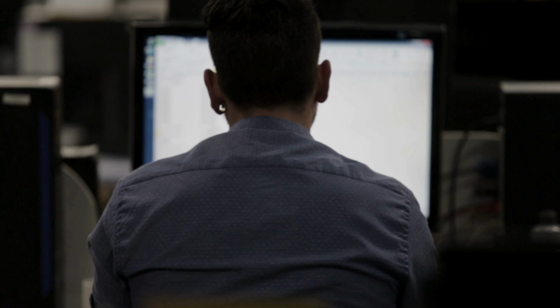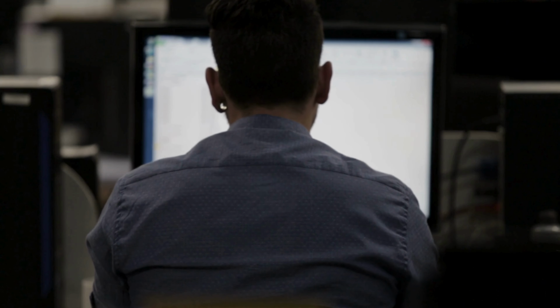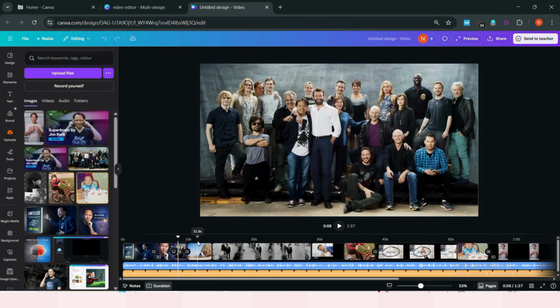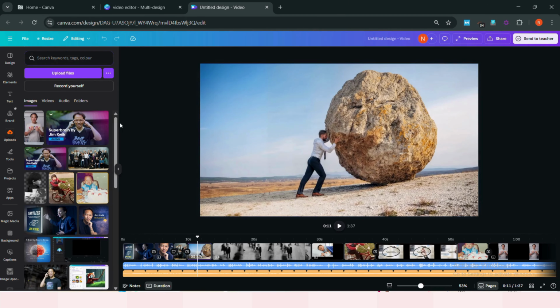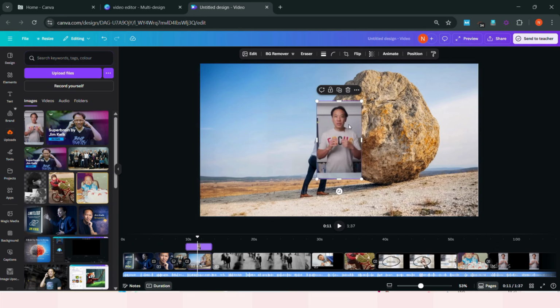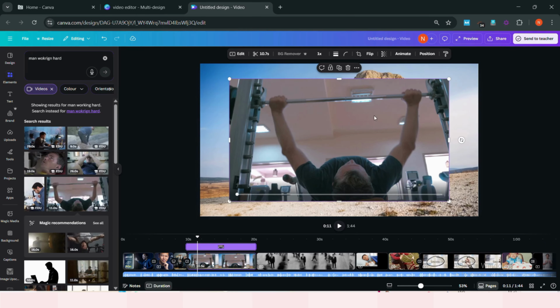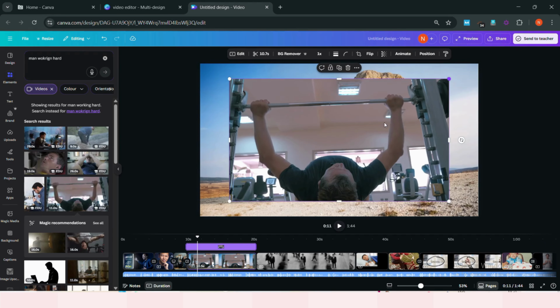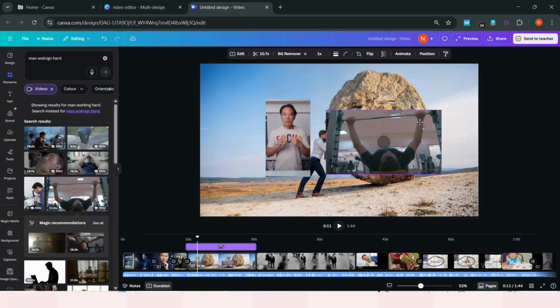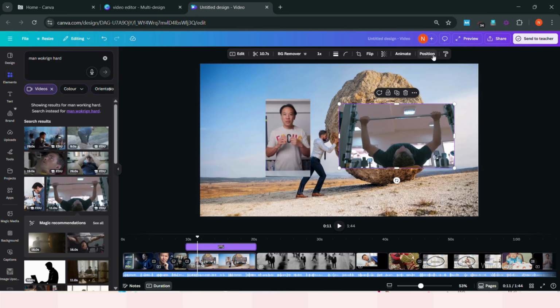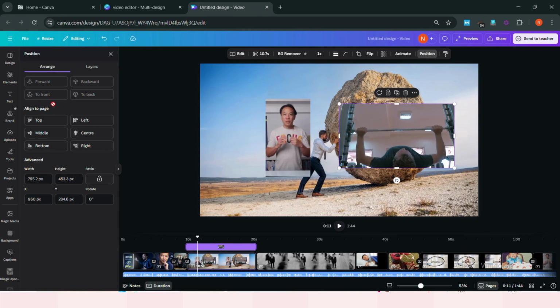Now, this may not look perfect. I'm just showing the basics. You can do much more than this. In the next section, I'll show you how to make your videos better using text, animations, and other features. Click on any page, then you can add images, videos, etc. on the element or the main visual of the page. Think of these as B-roll or secondary elements that support your main content. You can also adjust the position of these elements, I mean layers, front or back.